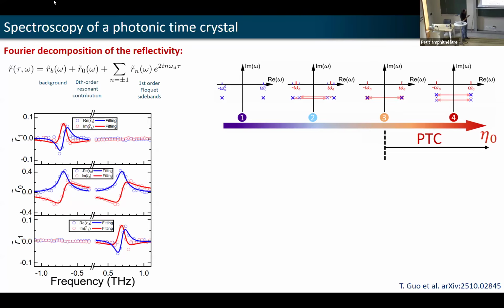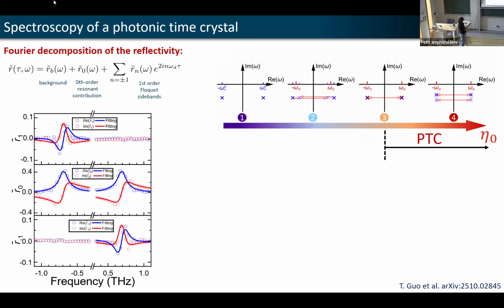The way to understand what we do is, we have a cavity resonance to start with, and typically this corresponds to two poles. When you have the cavity resonance at a given frequency, in nonlinear optics you always consider positive and negative frequency when you do frequency conversion. So a single resonance, you can describe it in the complex plane as two poles, one with positive real part, which is the central frequency, and one with negative real part, and the imaginary part is just the line width of your resonance. Same thing.